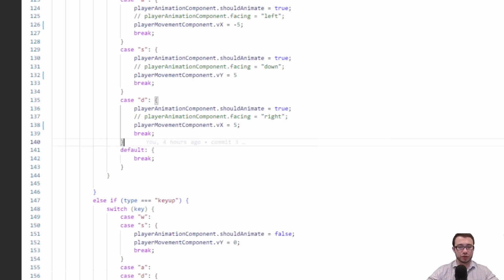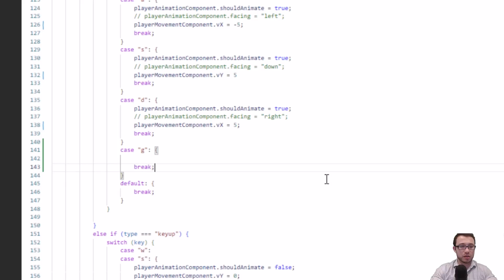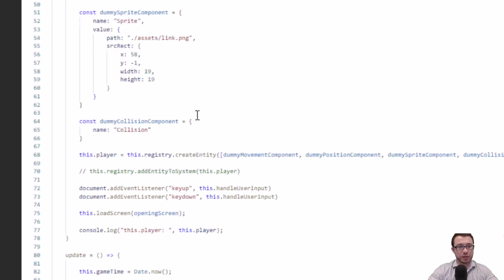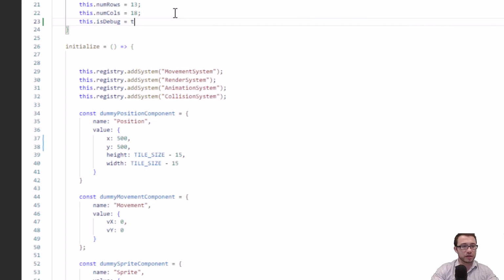And for this player input function, we're going to want to have a Boolean flag we can switch on and off, a button that we can press to just pull up some debugging information. And we're going to program out this debugging information very shortly. But we'll start here, and I'm going to use the letter G as my debugging button. And we're going to create a property called isDebug. We're going to just flip it on and off based on G. I'm going to add it up here. This isDebug is set, and we're going to start it off with true to begin.